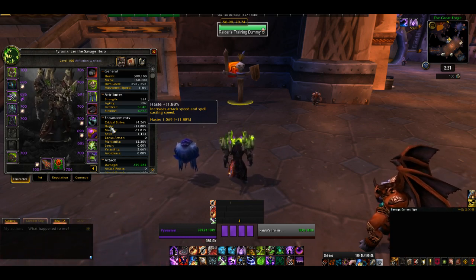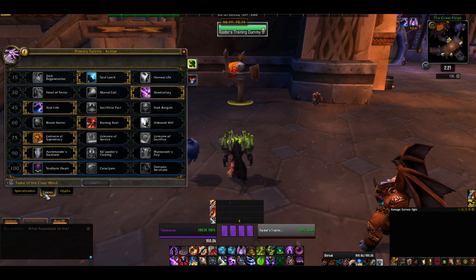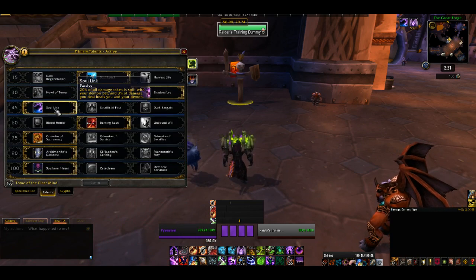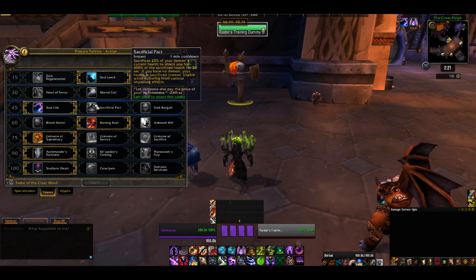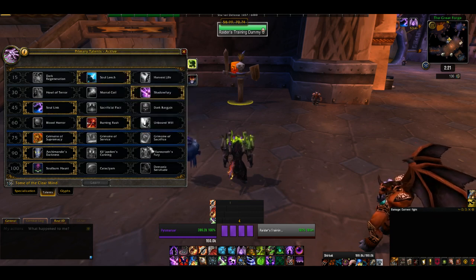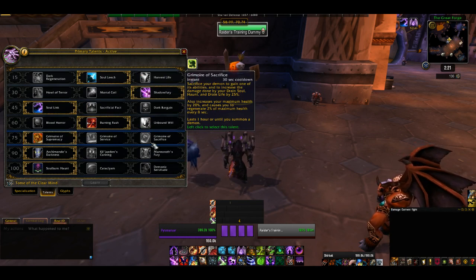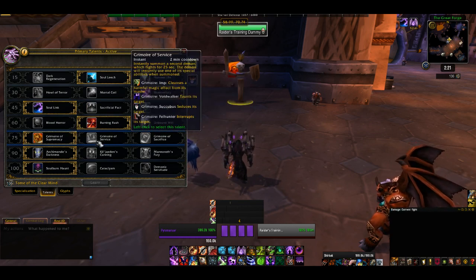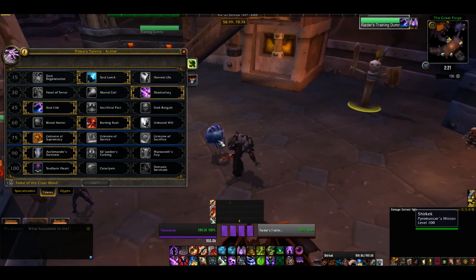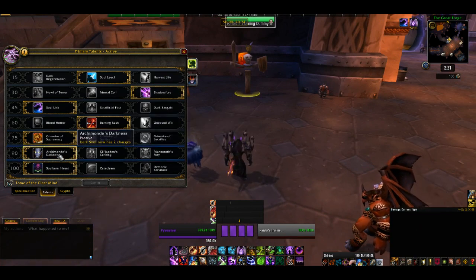So let me explain the talents, because it is very important, and like I said, it all ties together, okay? So your side talents, the first 4 tiers, don't really matter. I choose Grimoire of Supremacy because there's no reason to run Sacrifice on Affliction ever. Don't ever do that. Ever. Grimoire of Service, it just kind of sucks. I would just rather have my Observer, which does a fair amount of damage. Archimonde's Darkness always for all 3 specs.